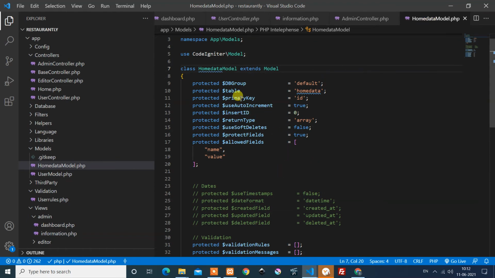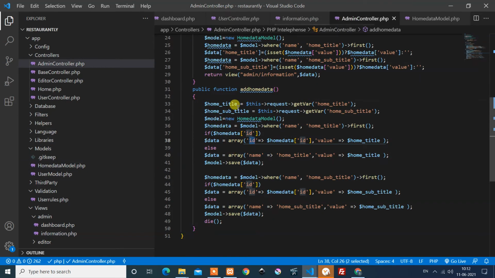Okay, primary key we have defined on line number 11. So when in this data variable, if you get the ID, it will update by finding that ID. Okay, and if it does not get the ID, it will create the new record. And this is for the home title. Same thing we have done for the home subtitle. We find the record.